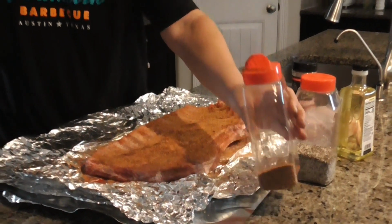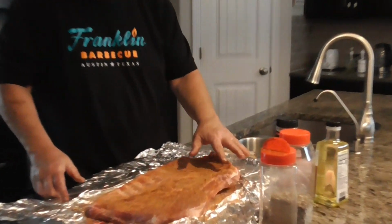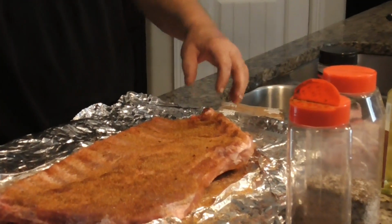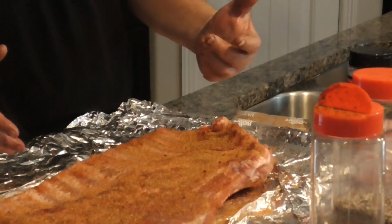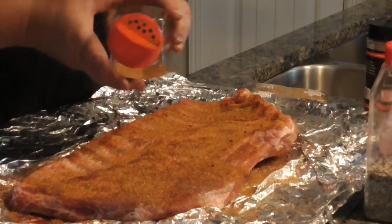Since I'm doing these for my family, not any kind of competition, I left the breastbone intact and didn't cut it off. The more meat, the better, since it's for the family. Let's make sure we got a good coat everywhere. Whoops, let's turn that over.